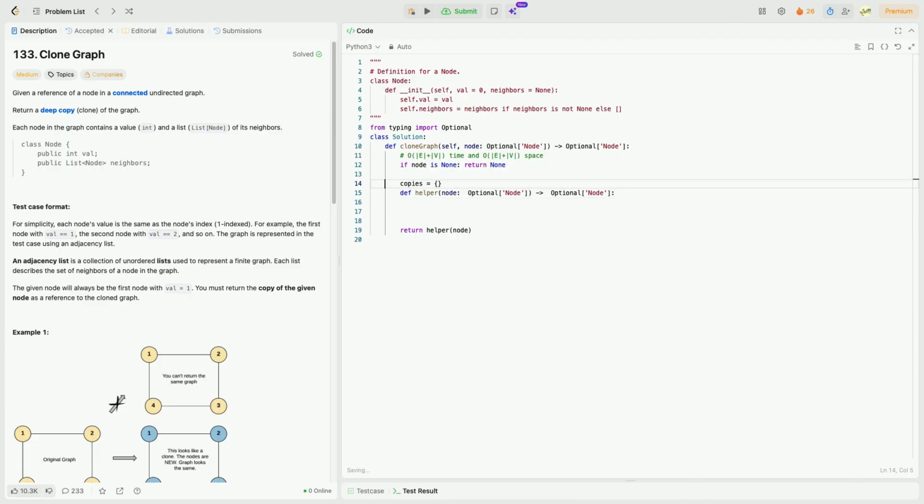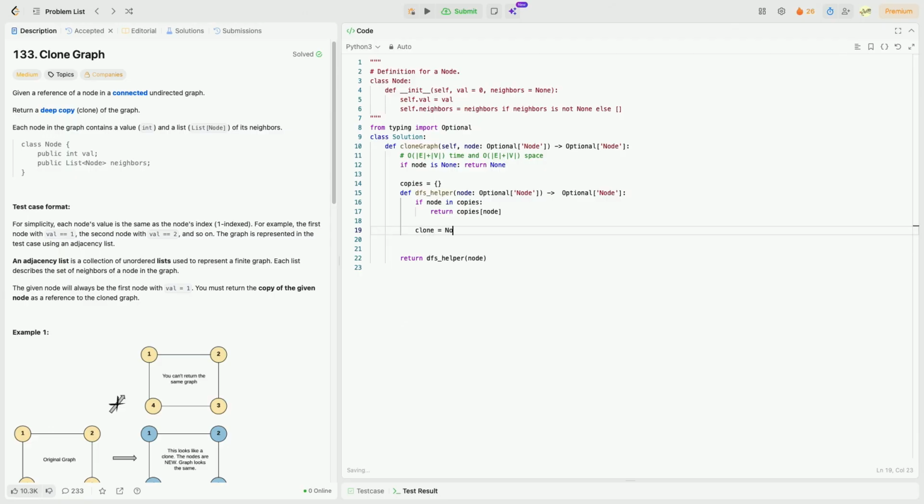Yeah, that's actually smart because we can use the node object as a lookup key in our hash map, right? So if the node, in our DFS helper function, depth first search helper, if node in copies, then we just return copies node. And otherwise we need to clone it, right?